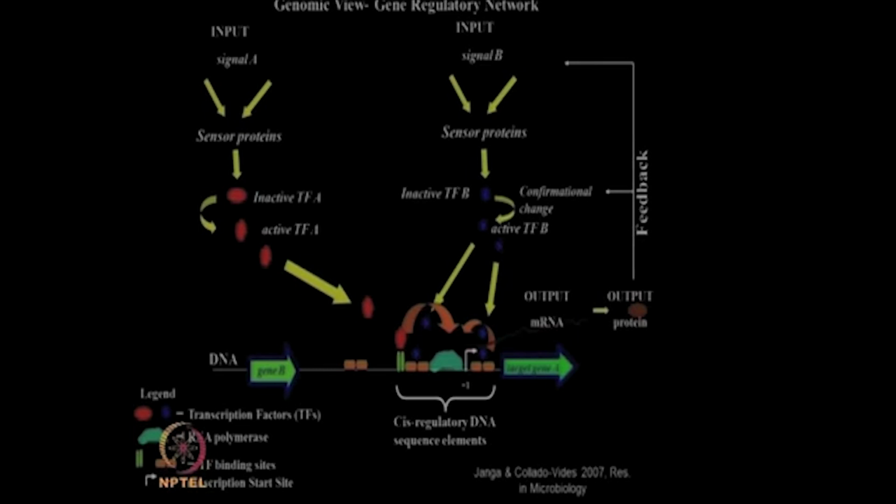And once these sensor proteins sense the signals from the exterior, or even sometimes the interior of the cell, they can cascade the information to transcription factors. The transcription factors, upon receiving these signals, can change from active to inactive or inactive to active state. And when this happens because of multiple sensor proteins, these transcription factors can change conformation and bind to the upstream regions. Shown at the bottom is a stretch of DNA where these transcription factors can often bind in a combinatorial fashion and control the expression of the target gene or operon.